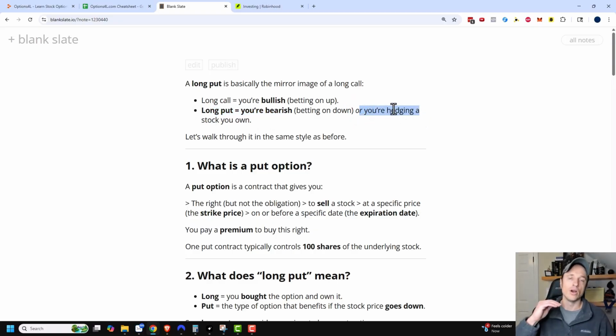So maybe you already own 100 shares of a certain stock and you don't want it to go past a certain level, or if it does, you want to just sell there and get out of it. So it can help you hedge your holdings if you're not sure if it's going to drop, or you want to just protect. Maybe you're way up already and you want to lock in profit, and so you could buy put options to put that floor in. So if your stock does start dropping, you don't lose everything or lose more money.